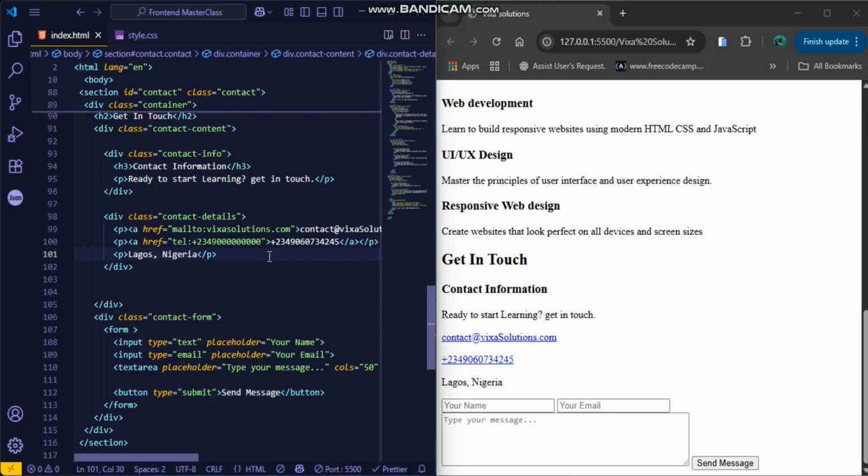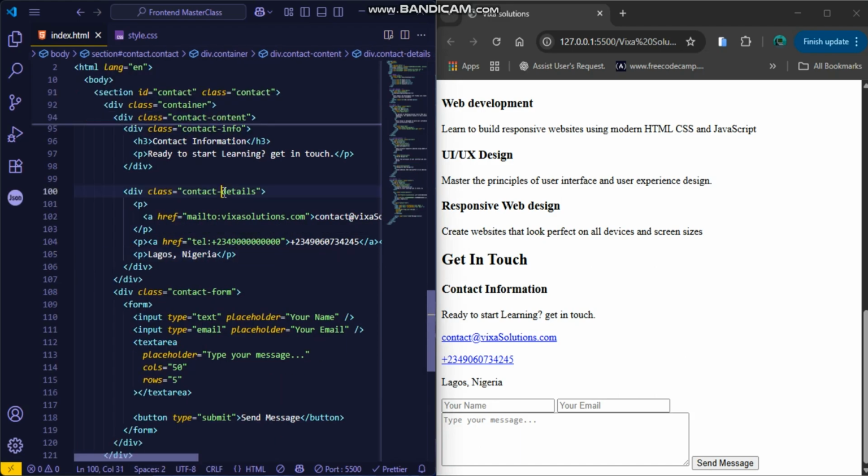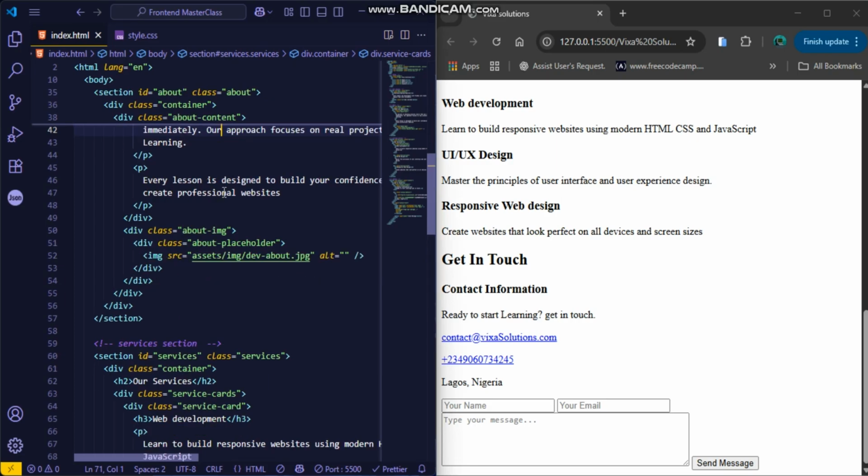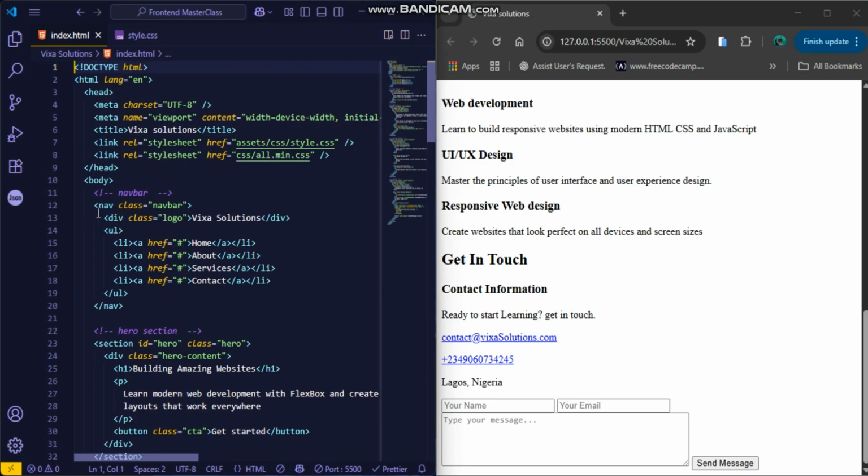Now let me explain it again. So I'm creating semantic sections for each part of our website. The navigation has a brand name and a list of links. So this one here, the brand name is Visa Solutions, right? And then this list of links.